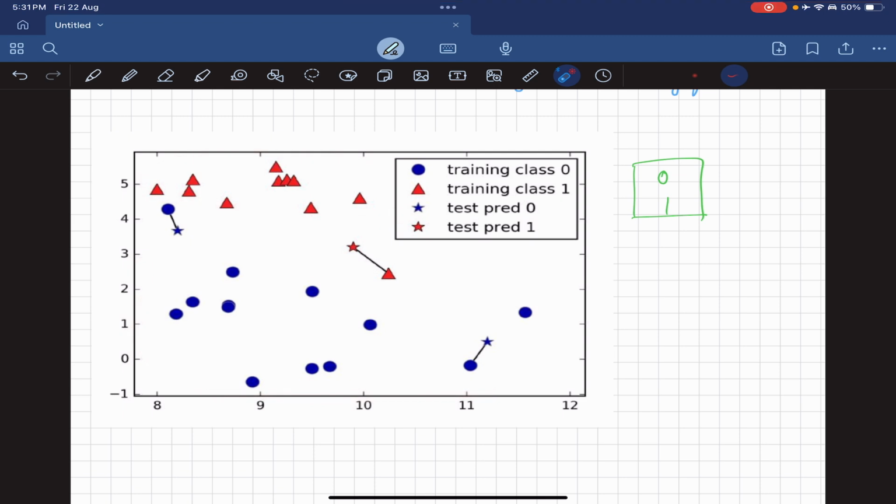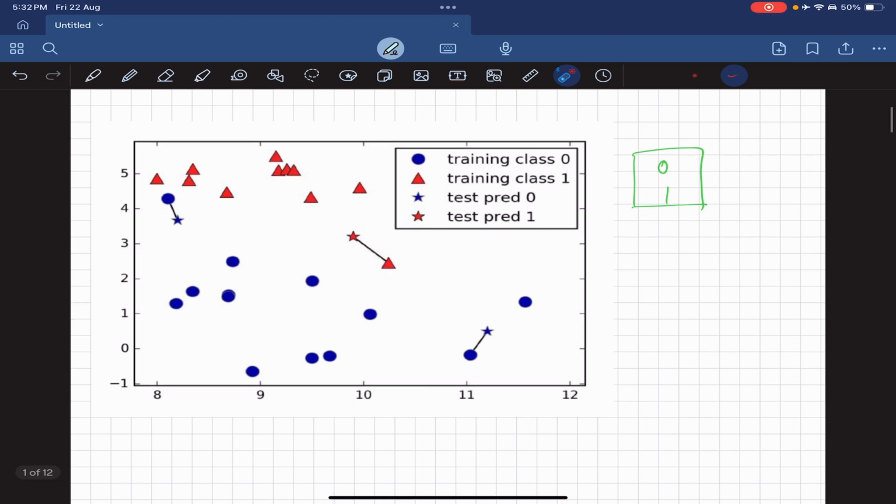These other points are the test set, the data being predicted here by measuring the distance. If we increase the number of neighbors, it will use more neighbors to make the prediction.